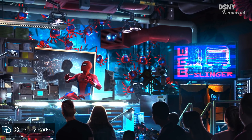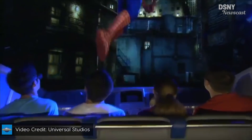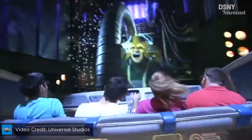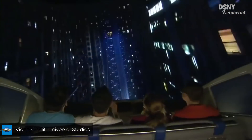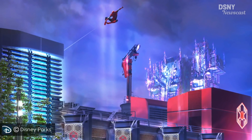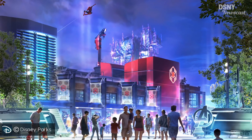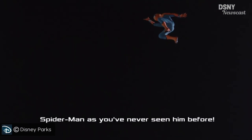There's also the factor that there's already a direct comparison to be made when creating a Spider-Man attraction, as there is The Amazing Adventures of Spider-Man at Universal Studios Orlando, heralded as one of the best dark rides in the entire world. But instead of avoiding comparisons, Disney wants to go in the opposite direction and tackle this head on, confidently envisioning how Spider-Man should be used to his full potential through the creativity of Walt Disney Imagineering. And so, to surpass these very high expectations, we're going to see Spider-Man brought to life like we've never seen before.